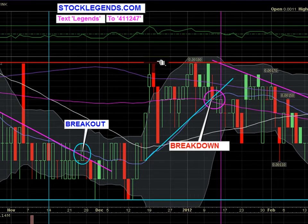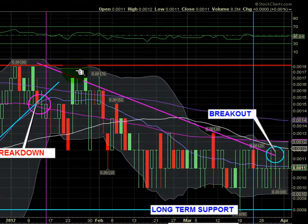You can see it tested it once and then had a pullback and tested it a second time and failed to break it. We were able to indicate an upward trend support line, pushing the stock prices up higher. Where we broke the support, the stock ended up having another correction after building up resistance at 0.0018. From here, again, a very similar pattern that we saw before. We've got a downward trend resistance pushing the prices down.